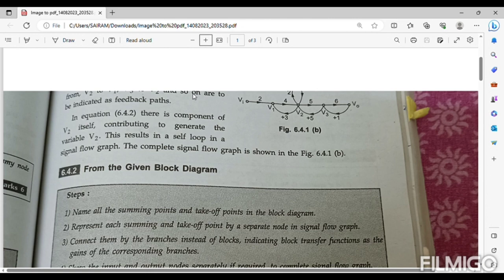Why has block diagram reduction come in Mason's Gain formula? Because we have another type of question, type C, wherein you are supposed to solve the block diagram. You are going to reduce the block diagram into the form of a signal flow graph. Whatever block diagram representation is given, you are supposed to bring it down to a signal flow graph diagram. This is one thing you are supposed to do, and then next what you're supposed to do.